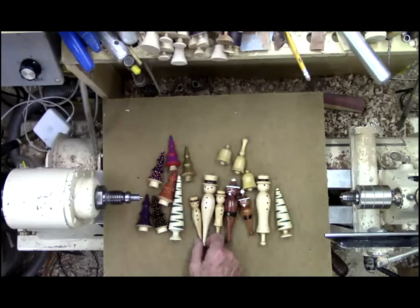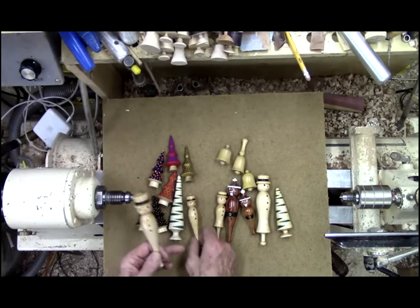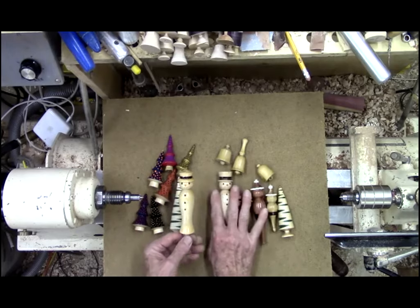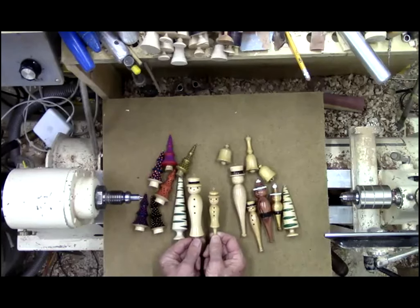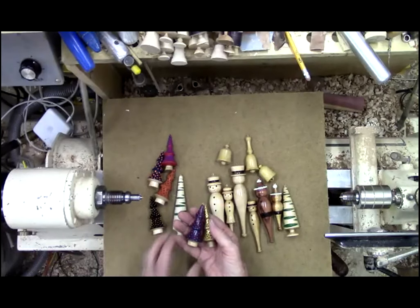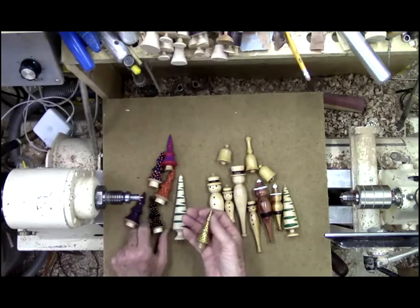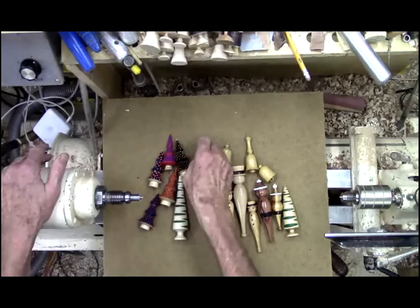these are the standard spindle type ornaments that I have. It's a Nick Cook style snowman, large and mini. I've added a snow woman to it, put a skirt on it, rosy cheeks, a different type of hat, with large and small. Little Christmas trees. Now these little trees, they're painted to school colors, or in this case, New Orleans Saints, and they sell very well.